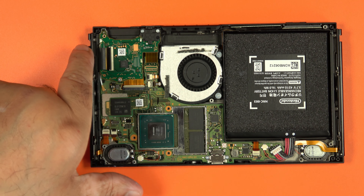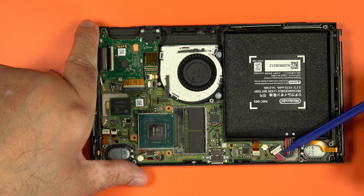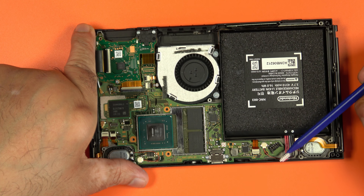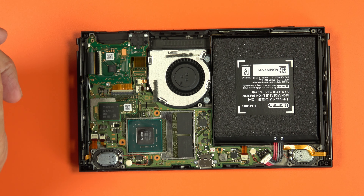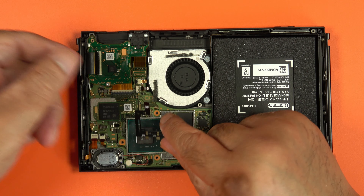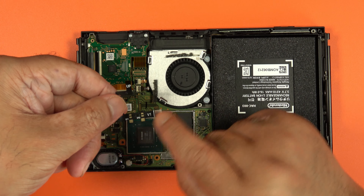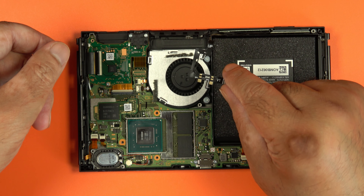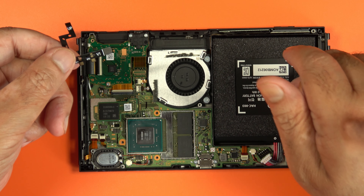Another thing I noticed — a really silly mistake — is I didn't remove the battery before I started working on this. I removed it now so there's no power running into the system. I hope I haven't broken my Nintendo Switch. Also, I realized the layout is for the V1. So although this is the patched console, it still requires the V1 flex cable, and I'm guessing there's a slight overlap — because according to my serial number, this is the patched version.